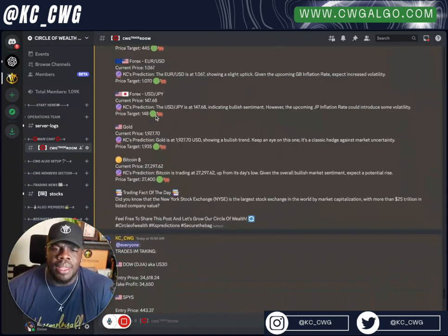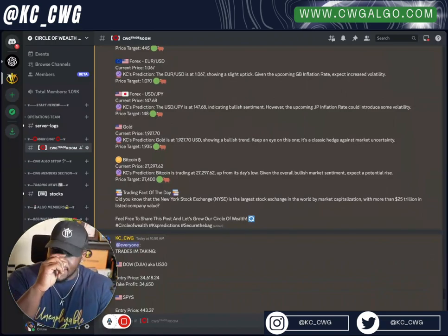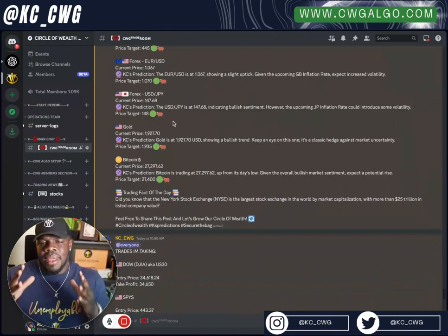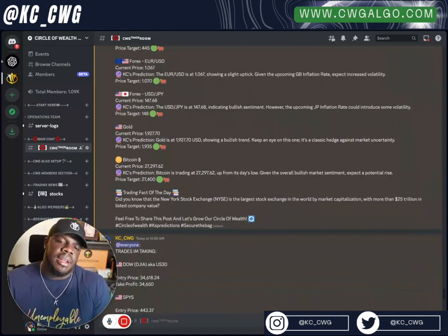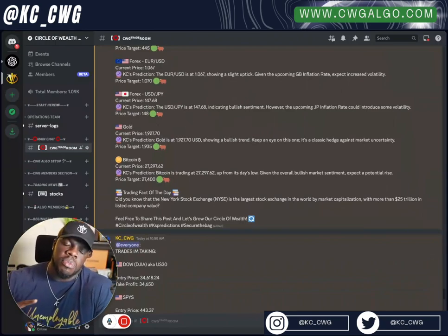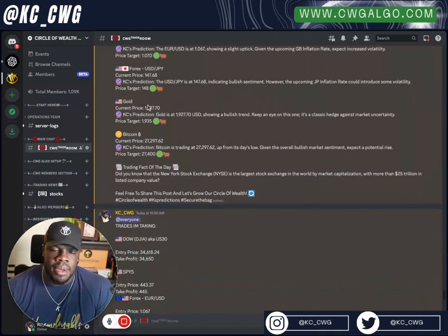USD JPY, like I said, safe haven as well. It's kind of consolidating right now. It's not giving us a lot of movement right now because we're seeing a lot of movement in the equities market. So again, no volatility in this as of yet because we got those major economic events coming up on, I think it was Wednesday, if I'm not mistaken. So it's going to consolidate, I think, and completely just move sideways until those events come out. Not anticipating a lot of movement on here. I'm sitting in a long on this.